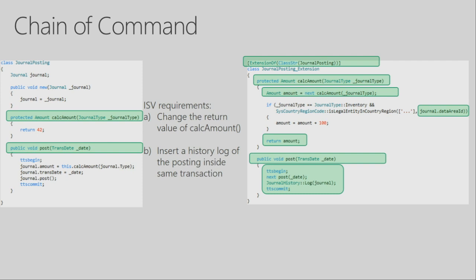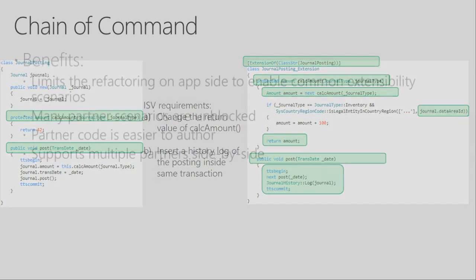Yeah, so one of the challenges, in the past, you could have used delegates, or you could have used the pre and post events that were part of the method, but those were static event handlers. So managing state between the pre and the post was challenging. You couldn't wrap the other method in a using statement or a try catch, or in this case, a TTS begin and end. So it enables a lot of new scenarios that we didn't have before with the event handler / delegate methods.